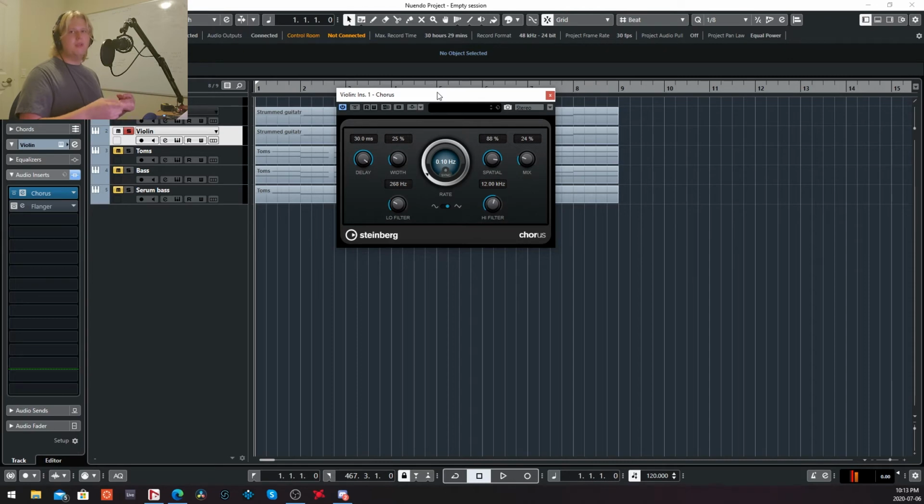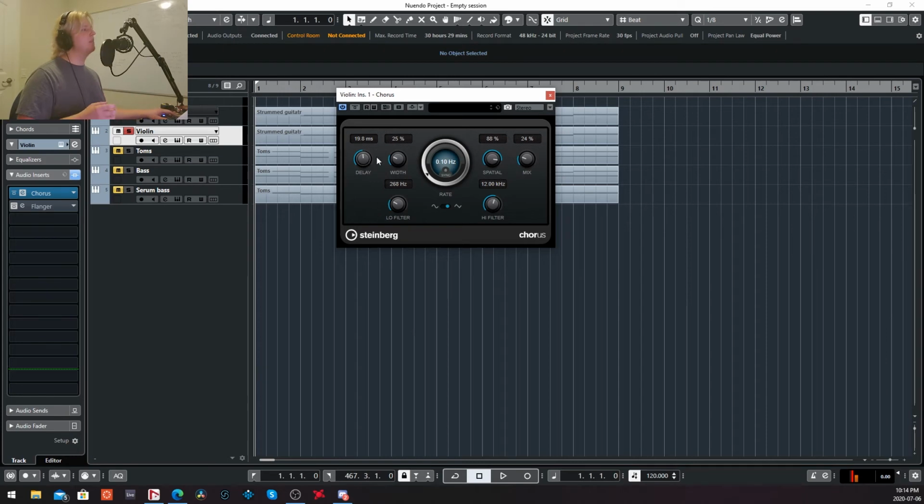However, it also helps model the organic aspect of it, where if you have multiple people singing or multiple people playing an instrument, there will be a slight delay between when each individual instrument plays that note. And that is what the delay function does on the chorus. Between 10 to 30 milliseconds, you'll be setting that to determine how much chorus will be produced. It will emphasize the amount of the chorus effect produced. Basically, the longer the delay, the more it will sound like more voices or more instruments are playing.